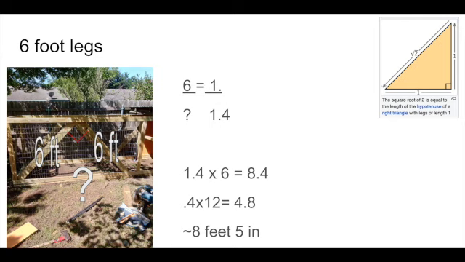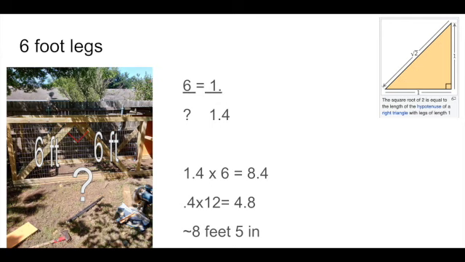Here we've got the chicken coop I'm working on. I'm building a chicken coop, and I wanted to support it with a right triangle, another 45-degree triangle, but this time it's on its side. Okay, it's kind of diagonal, and each leg is 6 feet long, right? So my leg that corresponds to the 1 on my magic triangle is 6 feet, right? So what's my hypotenuse going to be?